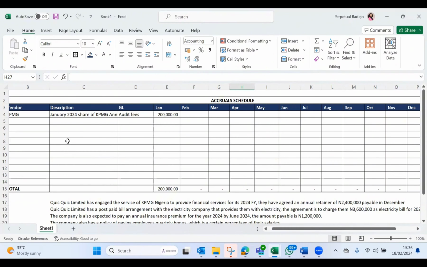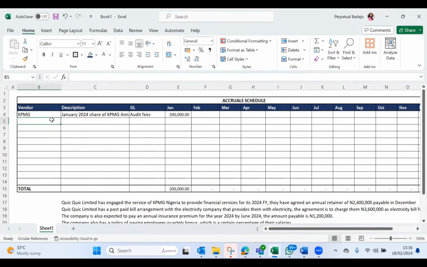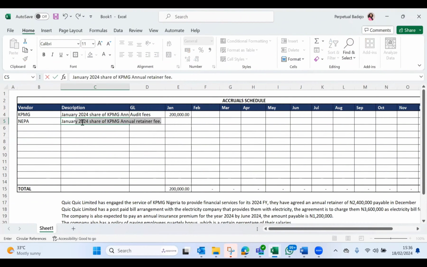So let's come here. What's the name of the vendor? Let's say NEPA. Sorry guys, I'm just talking with this. Let's use NEPA, right? What's the description? January 2024 share of annual NEPA bills.